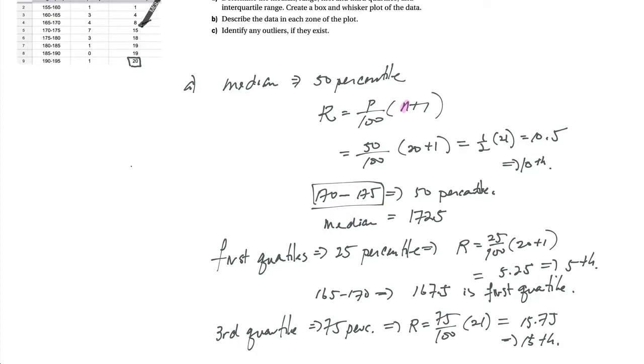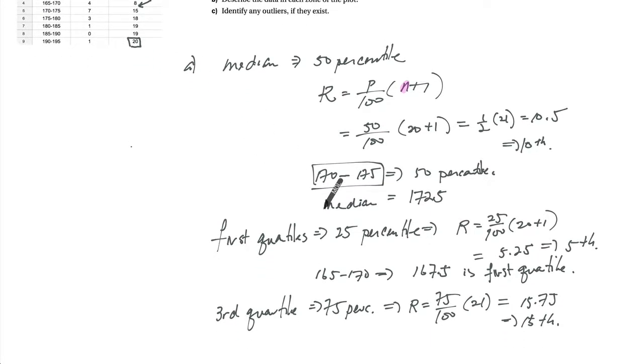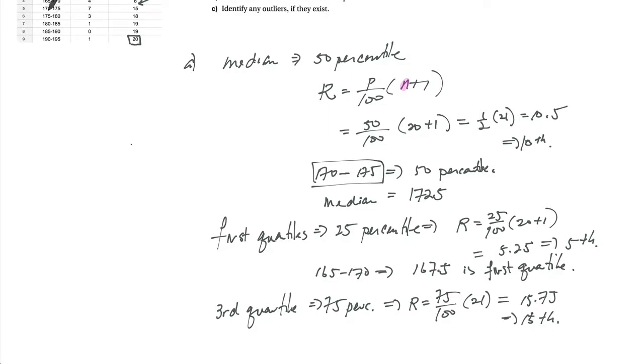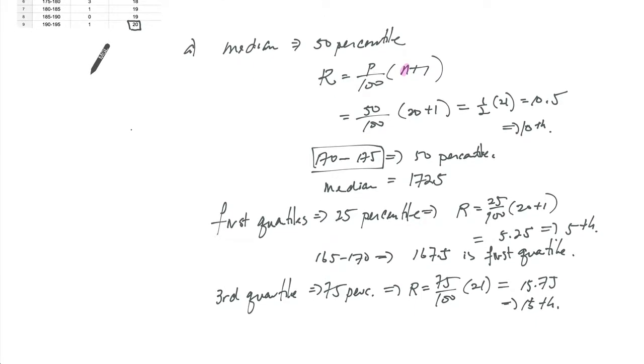Okay, note that the 15th number is on the border, right? You add up right up to 15 and you go to 16 when you get to this range here. So it's on the border of this range and this range. So the 15th number will be the average between these two, from 170 to 180. So it's going to be 175. Okay, so the height of 175 centimeters is the third quartile.